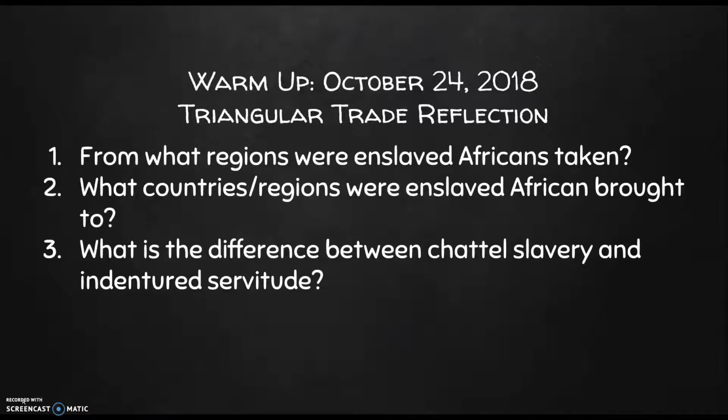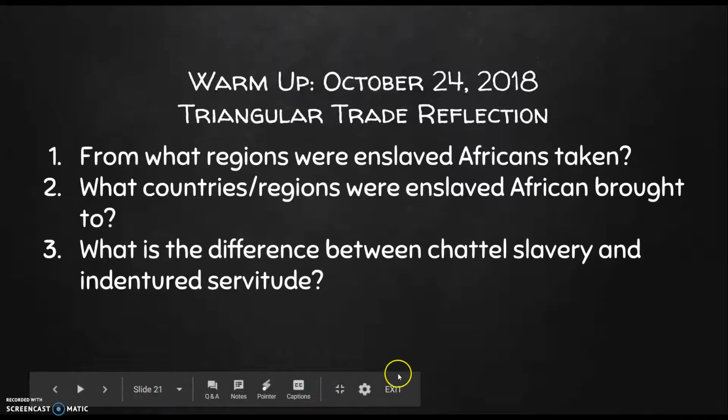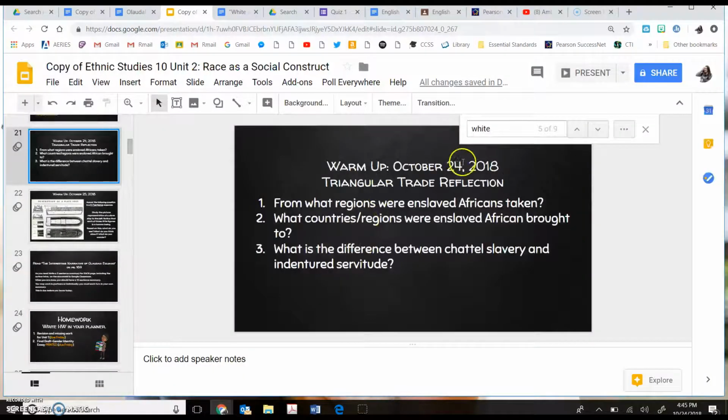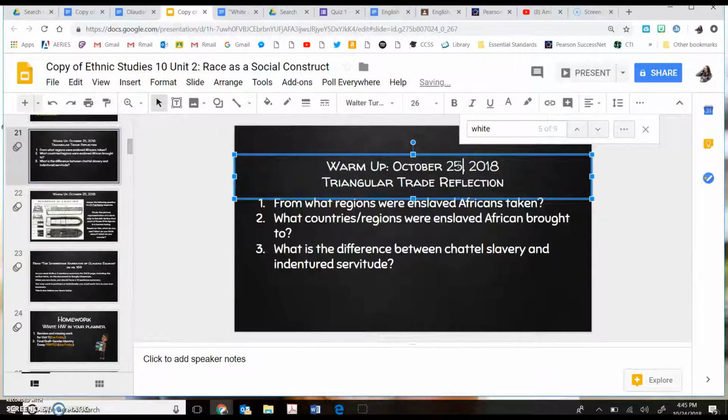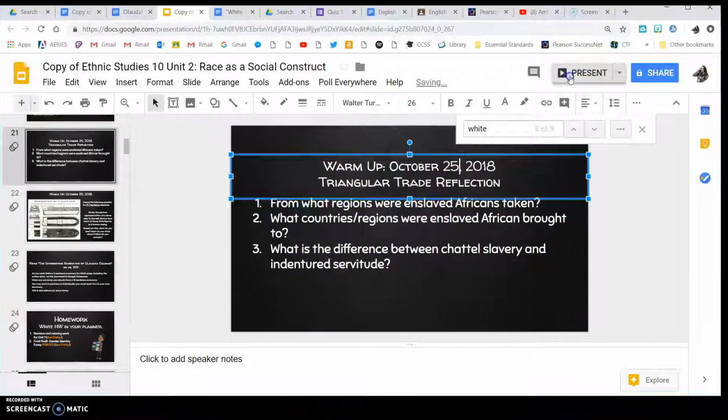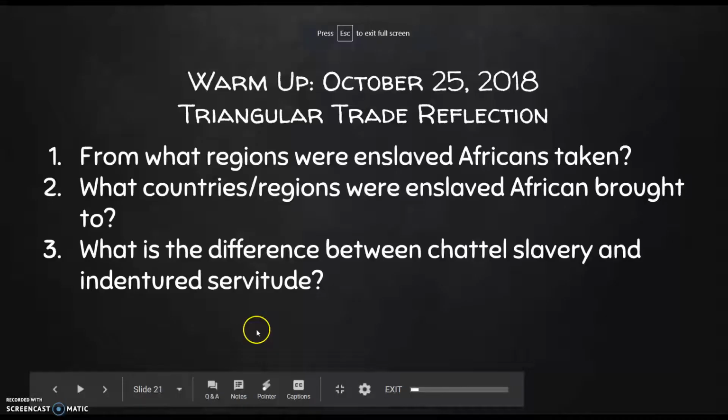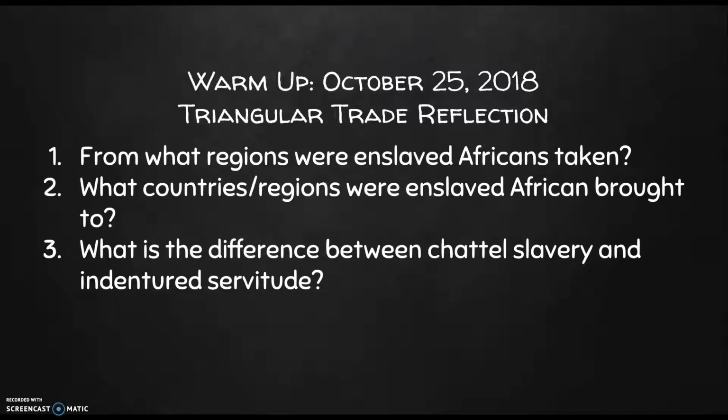But we're going to start off with our warm-up as we always do. So actually this should say October 25th, so I'll go ahead and fix it right now. But remember that I am looking for a whole 5 to 7 sentence response, even though there are 3 questions. So 5 to 7 sentences altogether. But number 1 and number 2, you guys should have answered this with the assignment from yesterday. So these have to do with our slavery simulation we did the other day. So just write the answers to these.